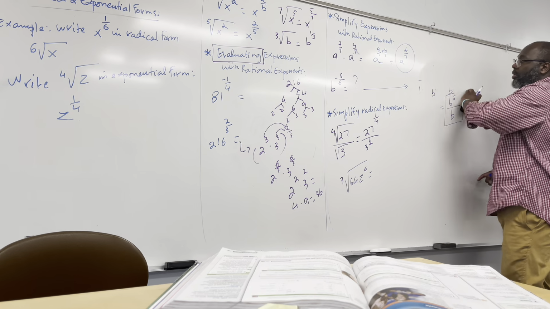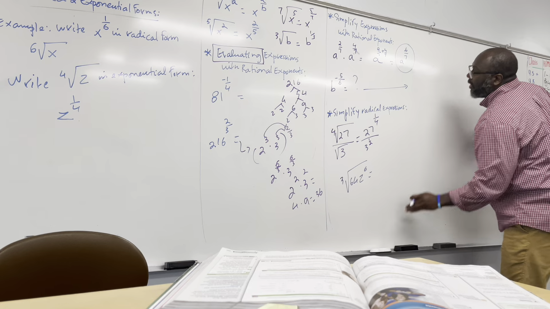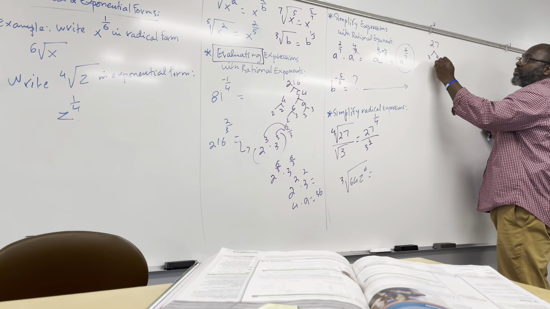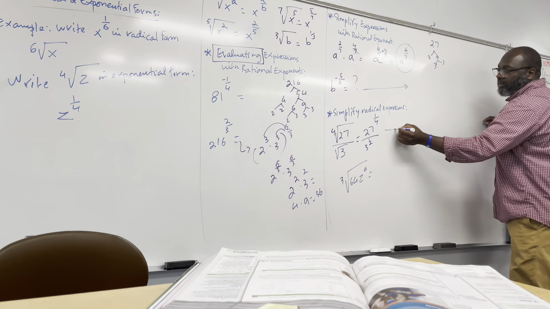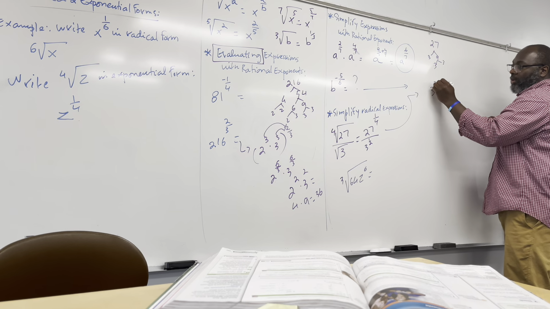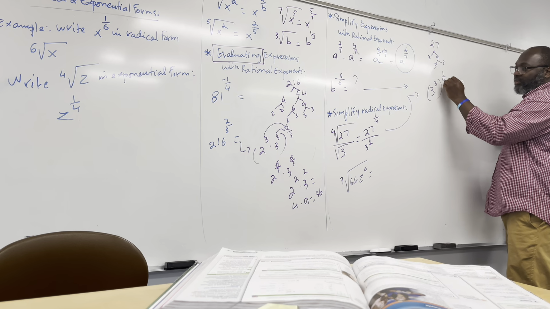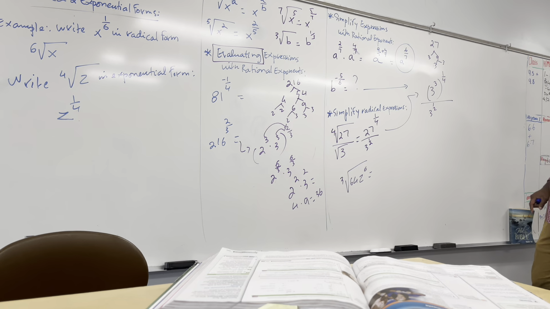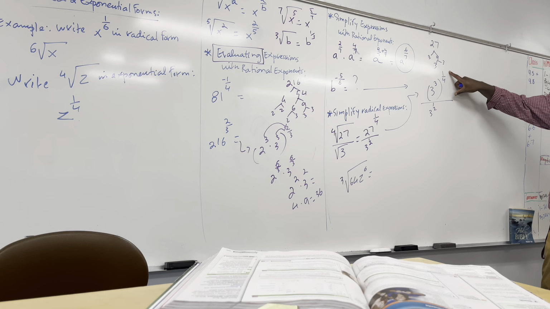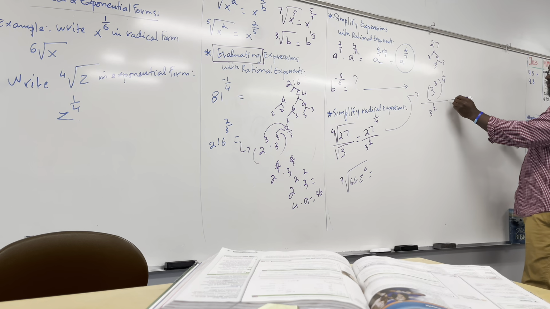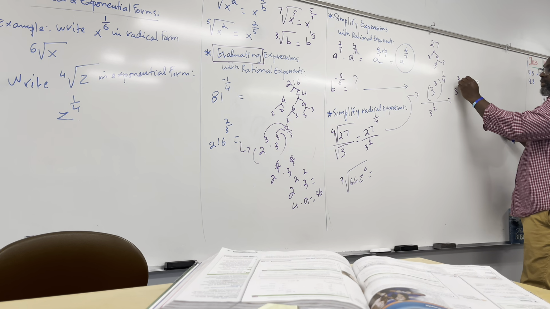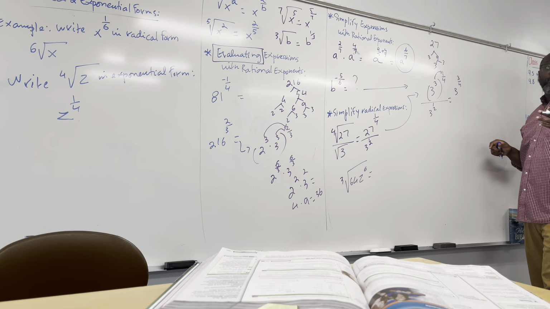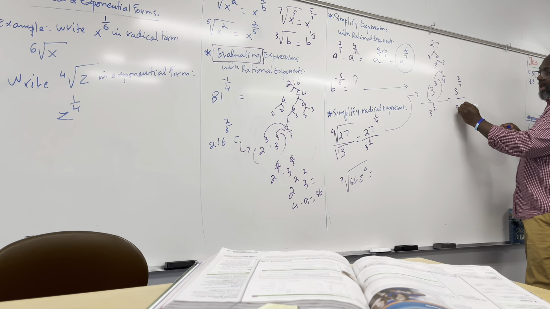Okay, so I'm going to go here, and I know that 27 is 3 and 9, and it's 3 and 3, so it's 3 to the 3, right? So I'm going to rewrite this as 3 to the 3rd, the whole thing to the 1/4, over 3 to the 1/2. Now we're not done yet. I can still transform this here, right? So this is 3 to the 3/4, and why is that so? Because I multiply these, right? Power for power, you have to multiply them, over 3 to the 1/2.